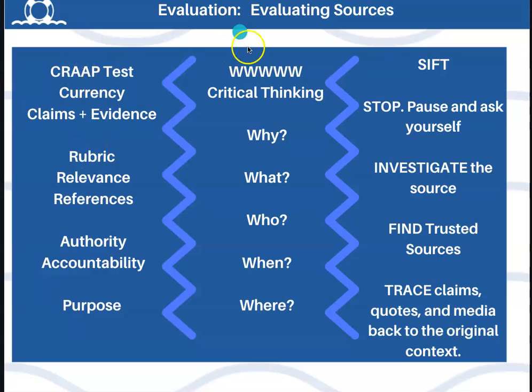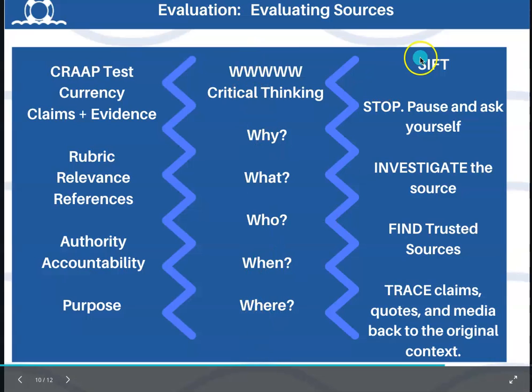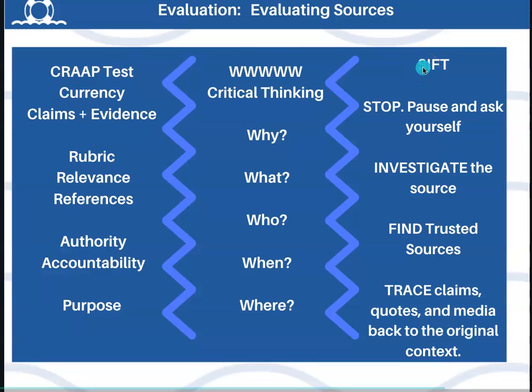So evaluation. A lot of times when you're working in college, you'll come across these methods: the CRAAP test, critical thinking, why, what, who, when, where, which is a really simplified way of looking at it, and SIFT. Now, the difference with SIFT is it's going to be like a true crime piece. You're going to investigate everything at every level. In the real world, this keeps you from being embarrassed when you cite an article that has been withdrawn from publication. Because guess what? It's still in that publication, and you'll see it there, but unless you research it, you will not know it was retracted, laughed at, and the person may have some sort of scandal.